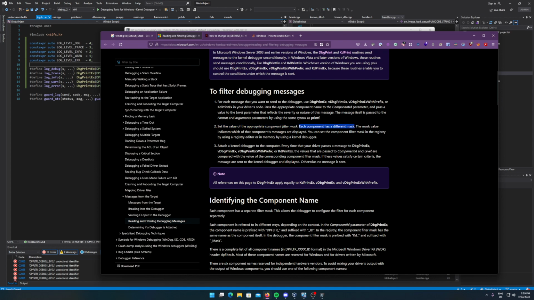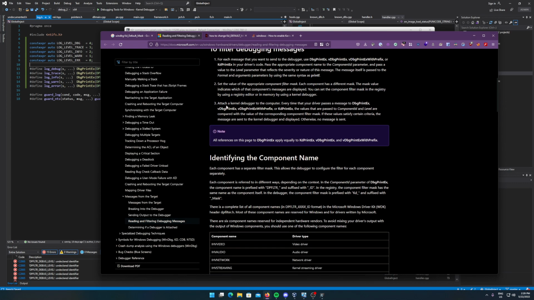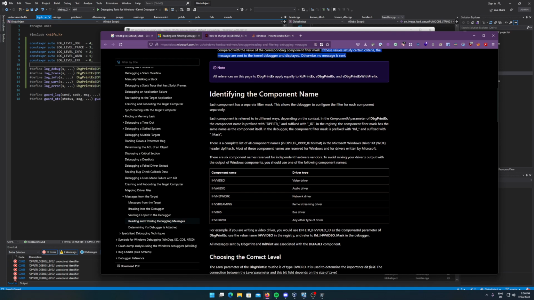Yes. Each component has a different mask. Mask value indicates if the component's messages are displayed. You can set the component filter mask in the registry. Yeah, I don't care. Attach a kernel debugger. Values that are passed to component ID and level are compared to the value of the corresponding component filter mask. Yeah, no shit.